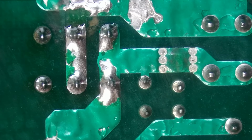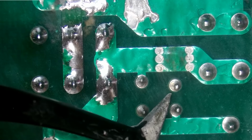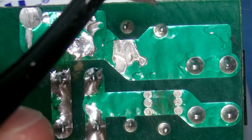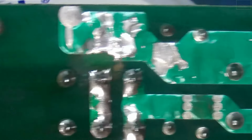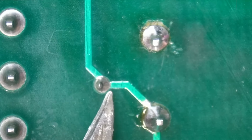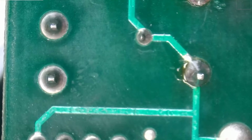However, an issue still remains, and that is the cracked solder joints on these guys over here. Now this one is a no connect, so we're not really worried about it, but this one I am a little more concerned about. I'm gonna do a quick little inspection. This one is looking a little bit suspicious, so we're gonna reflow that as well. Looking okay over here. This guy could be beginning to crack on this side, so we'll go ahead and reflow that.